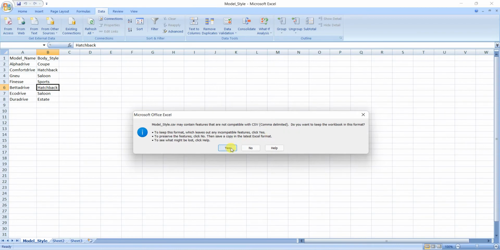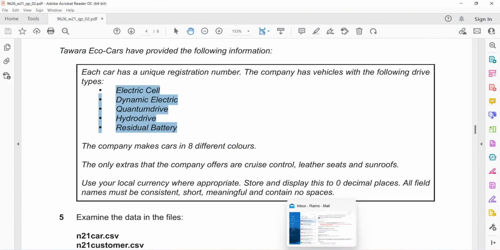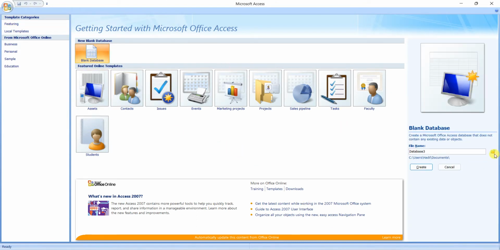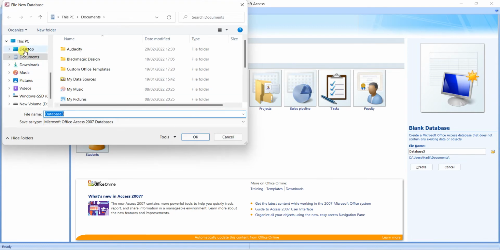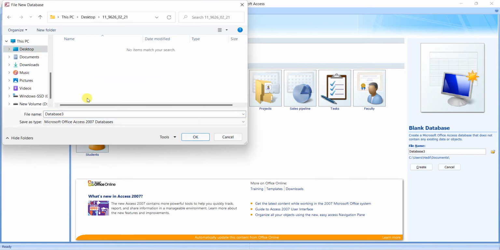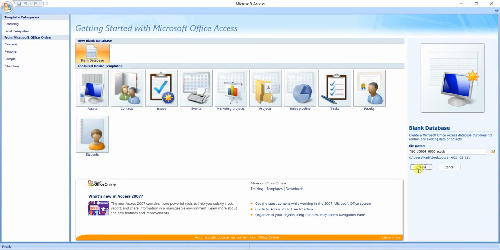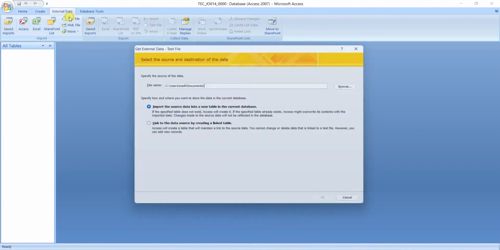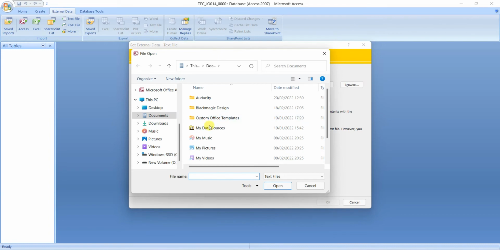And yes, okay. Now, what I will do, I will turn on my database, a new database in my working area here. I will name it as requested, TEC underscore J014 underscore my registration number, and create. Now, first of all, I will import the files from my working area.